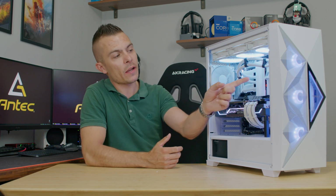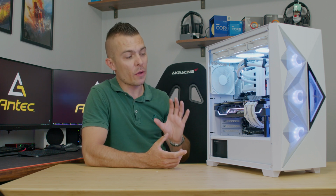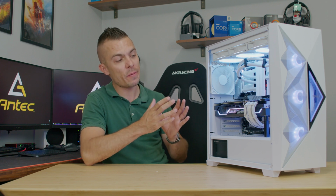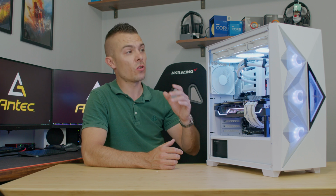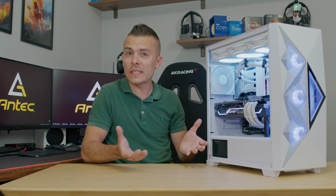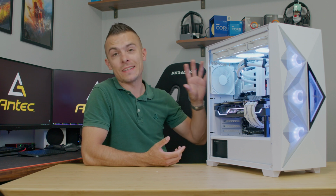I don't even mind the black rims on the front tempered glass part, which has an Antec logo, because it's just a bit of a touch that makes it pop out. That's it. All in all, I'm really digging the new white look for the DF700 and 800 FLUX family, because they refresh the older models, giving them a quite interesting new look, with the same configuration and everything. You don't have to worry about anything changing inside the case, because they were already quite alright cases, I would say. Great configuration. When we're talking about the back fan, it's still the same thing.